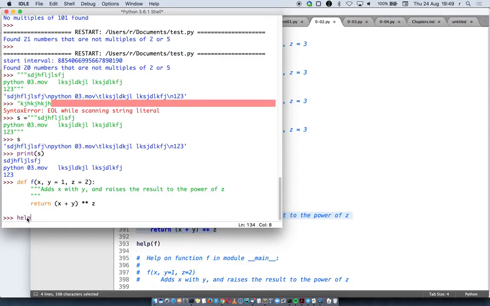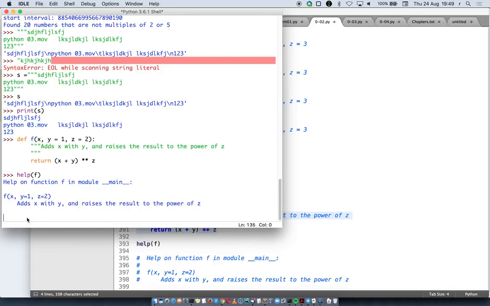So I'm going to use the help function on f, and notice that this string, well, again, not the greatest. Something is wrong with my mouse, right? You see the string, which is actually the string here. So the help function applied to any object will try to give us some help on that object. But the help is not invented. Somebody has to provide the help, and it's us documenting the function.